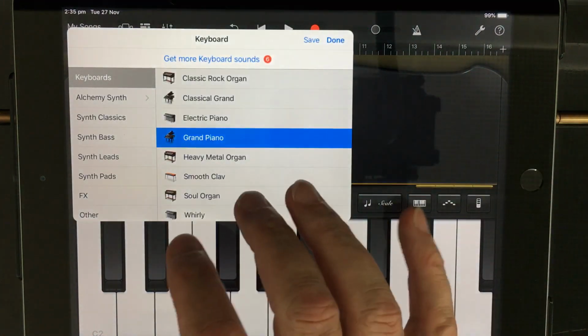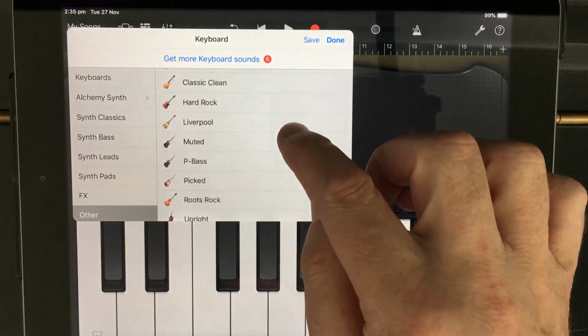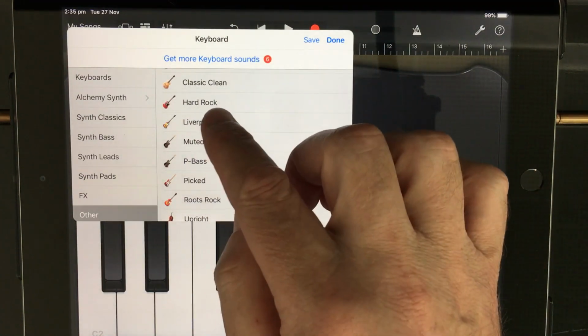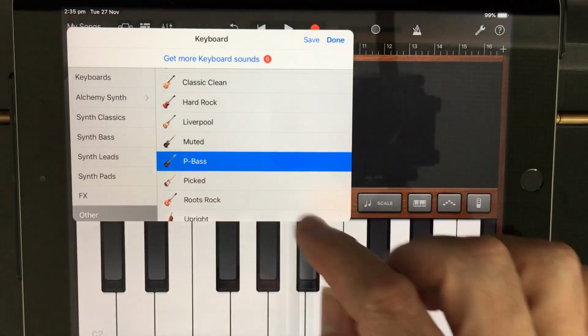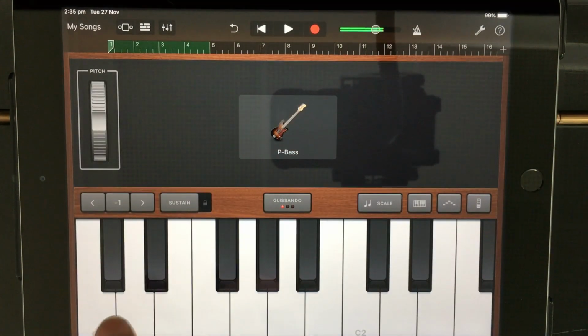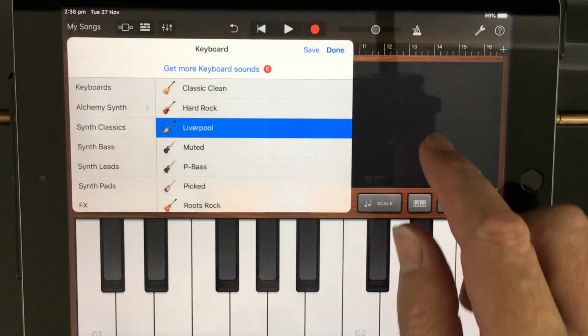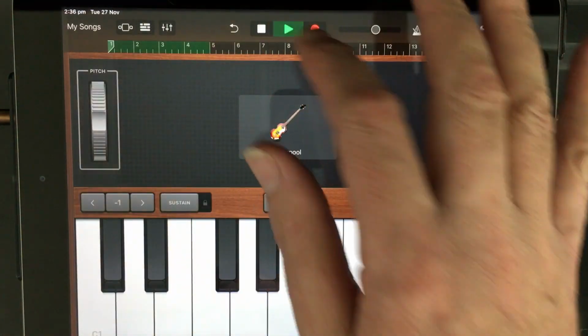Might change it to a bass sound now though. If we go to other and then the rock there, you can have any of these basses. Let's go for a P bass. Let's see what that sounds like. Sounds a bit bad. Let's go for Liverpool rock sound like the Beatles.